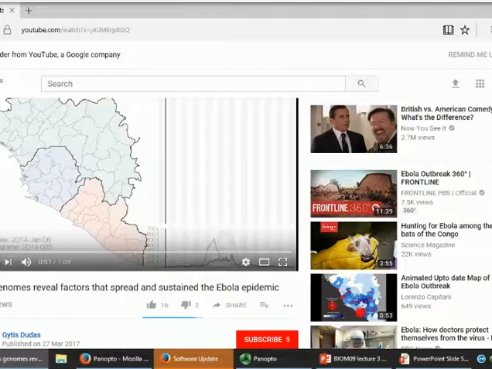And it does that using all sorts of different data, including straightforward medical data, how many people have been infected, how many people have died. What you've got here is a map of Guinea, Sierra Leone, and Liberia, color-coded. You'll see the different regions, which are different administrative regions within each country, going darker in color. So the darkness of color represents how many outbreaks there are. But you'll also see lots of little arrows flying all over the place. And what that represents is movement of the virus, so routes of transmission.